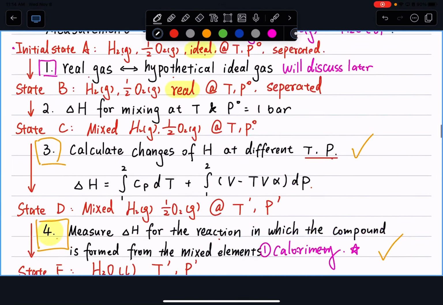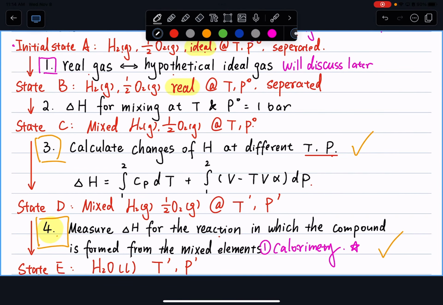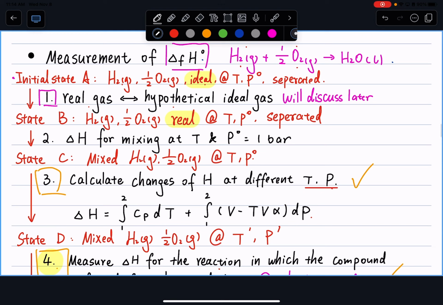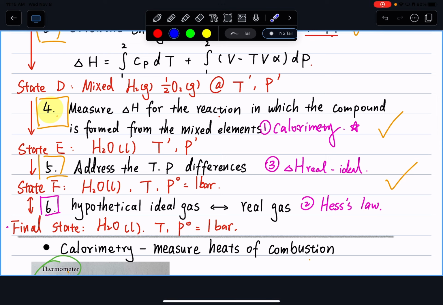All right, so this is a quick summary of what we talked about before. I know this slide is a little bit messy, but just know what exactly we're doing at every step. We are talking about the difference. The initial state is all your reactants in their standard state, so your gases are hypothetically ideal, and the pressure is standard. And our final state is real gases at the standard pressure, right? So we're talking about the heat of formation for these substances and how people get to those thermodynamic tables.